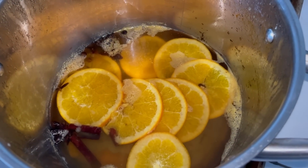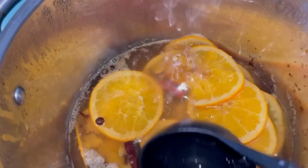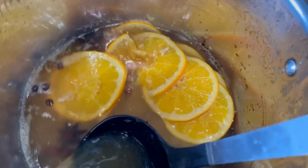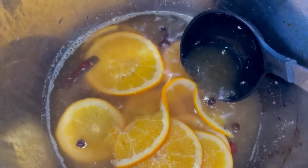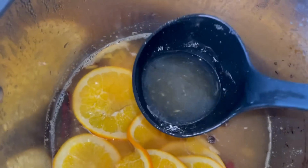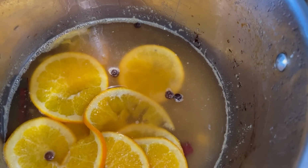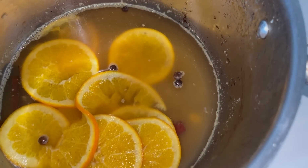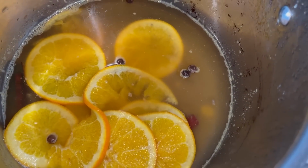Okay, I've let this infuse for a couple of hours. So now is time to put it in your glass. You want it to have a cloudy look, because then you know that everything is infused into it. If you had a strainer, you can strain it to get all the little bits out. I haven't got that strainer, but try and avoid getting the little bits into your glass so that you can have just pure apple cider, and then afterwards you can put one of the orange slices on as a decoration.